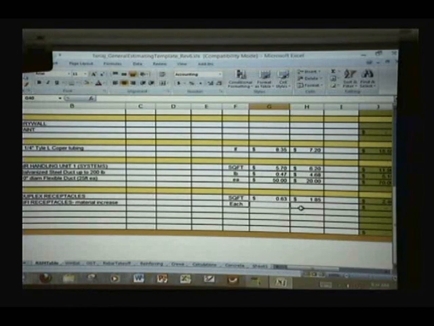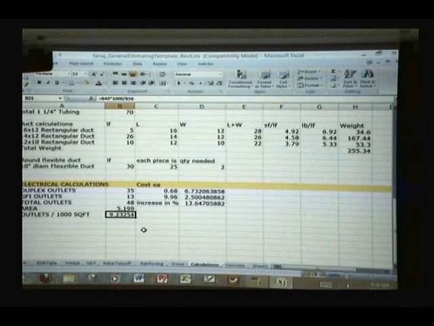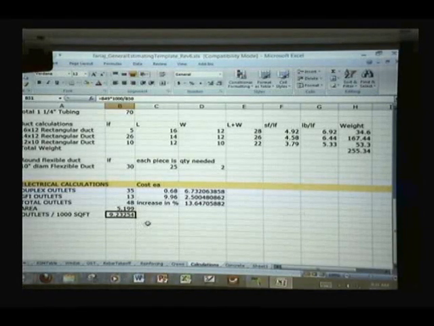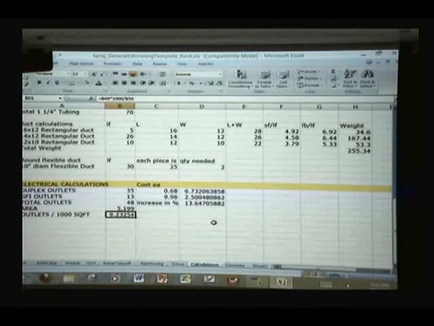What do you mean $10 more? How much more does it cost you a GFI versus a regular duplex outlet? $10 minus 0.63 cents. Okay. Can you go back to the calculations table? Right, go there. So it says 9.96 versus 0.68. So the increase is the difference between those two, right? What you said, $10 minus 68 cents. Yes. Right, that's right. Okay.